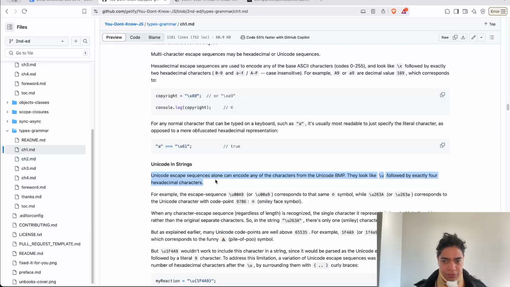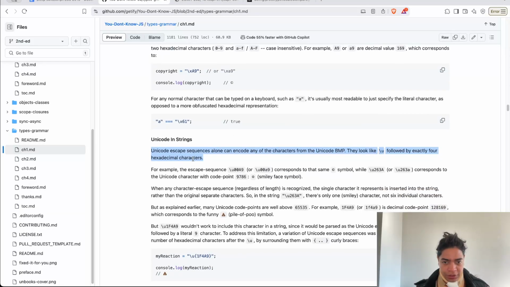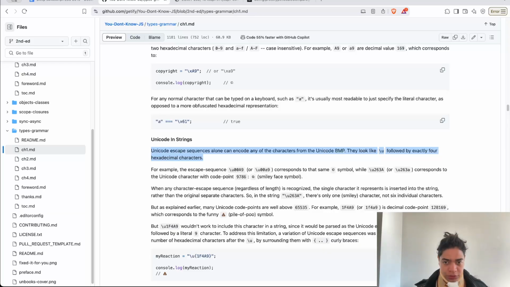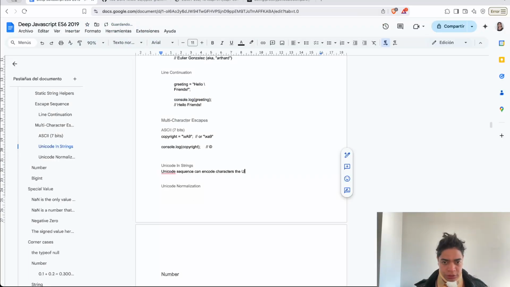They look like \u followed by exactly 4 hexadecimal characters, and they encode any character from the Unicode BMP.